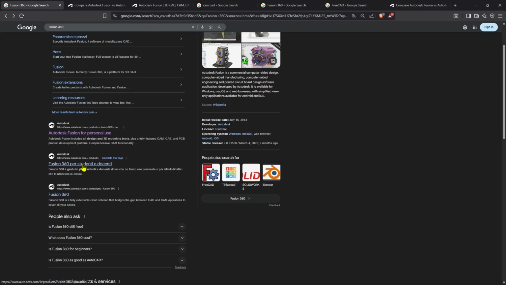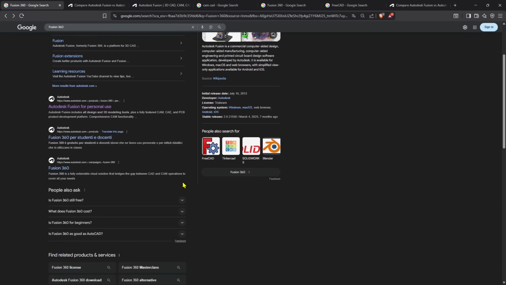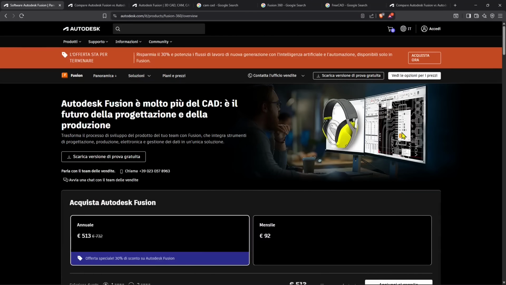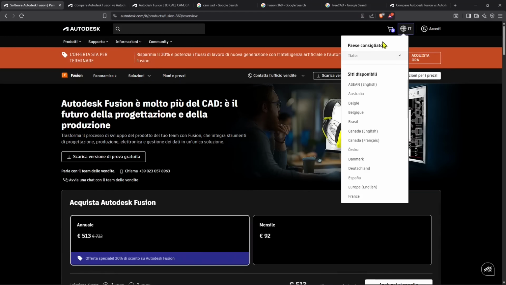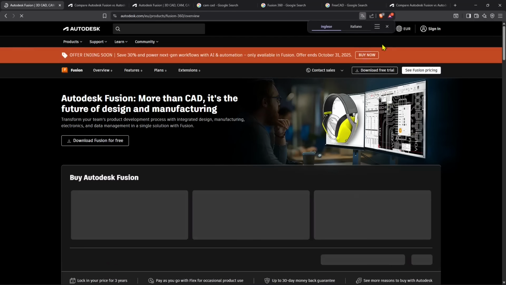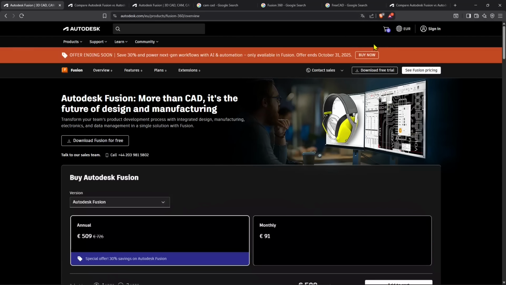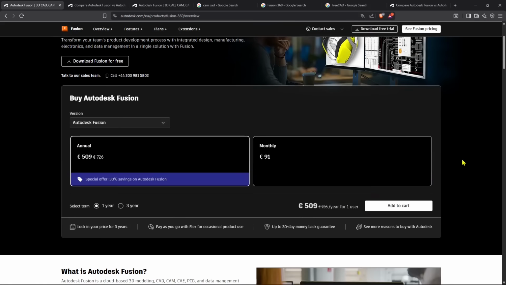And then you have student and teacher versions if you are willing to learn or teach in classes. So it depends on what your needs are. You can pick different versions and they cost differently, and some of those are free. So just go there and look for yourself. Also, the website has different languages, so you can switch to understand better, if your language is in the list.